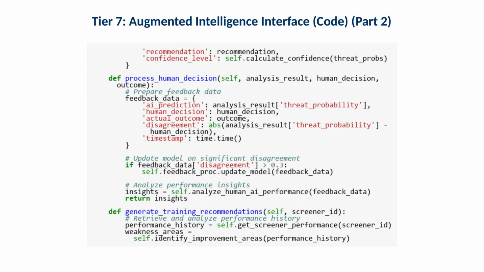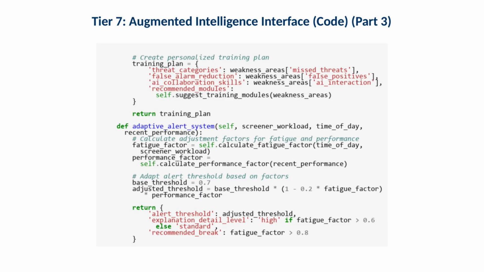This part usually handles human input: confirmation, override, request for secondary scan, and escalation to a supervisor. It also logs the final outcome so the system can measure false alarms, misses, and throughput impact. This segment often implements the learning loop: how overrides update or replay our training dataset, how model updates are scheduled, and how the system prevents drift. Operationally, this keeps performance improving while ensuring the system remains stable and predictable.